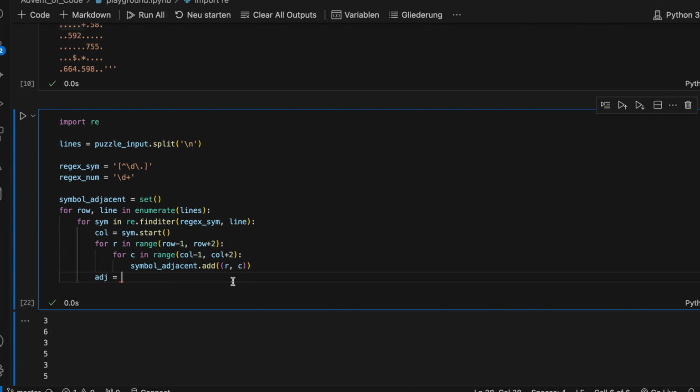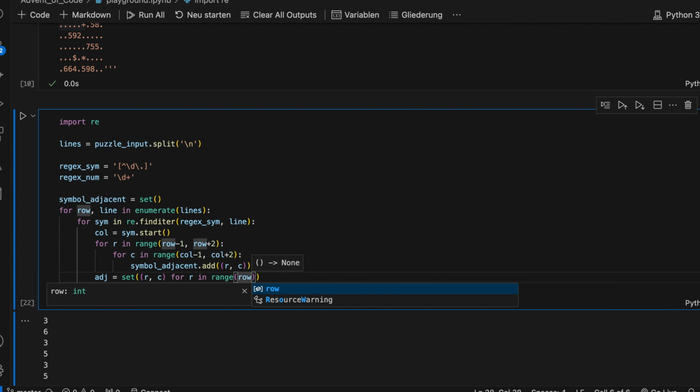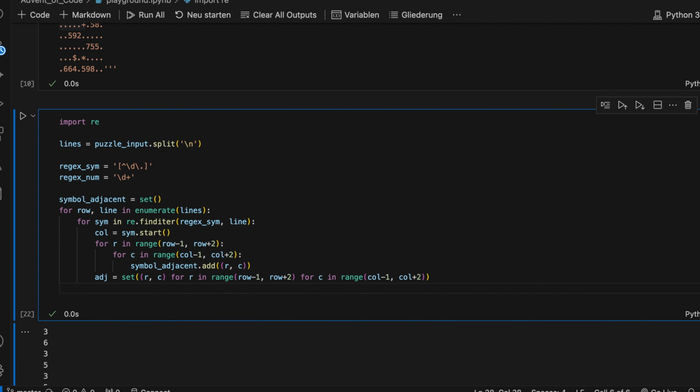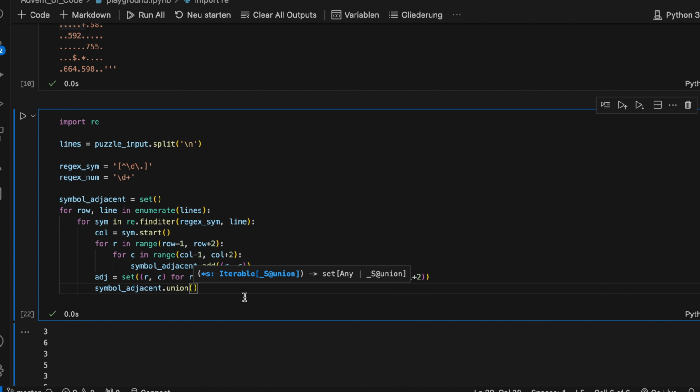This is like 4 nested for loops, which is pretty ugly, so let's see if we can make this a bit more pretty. We can use a set comprehension, similar to a list comprehension. And this will collapse 2 of the for loops into one line, which I think is pretty nice. And then the resulting set, we add that to the original set using the method union, make a union of both sets.